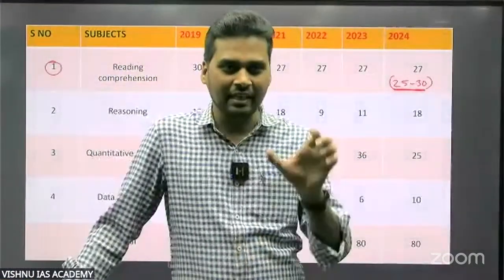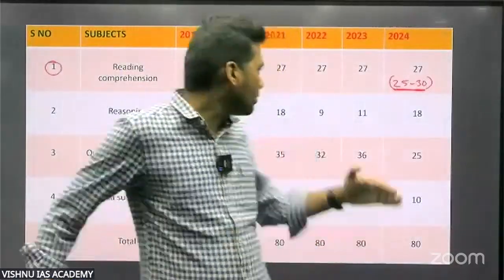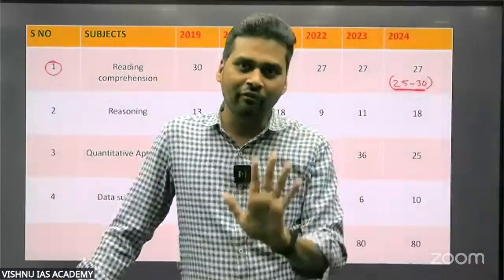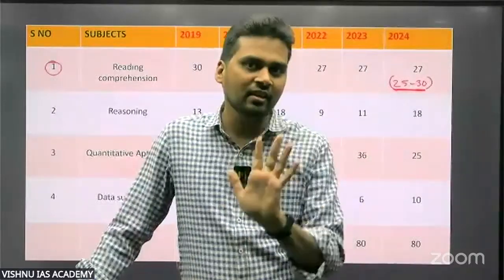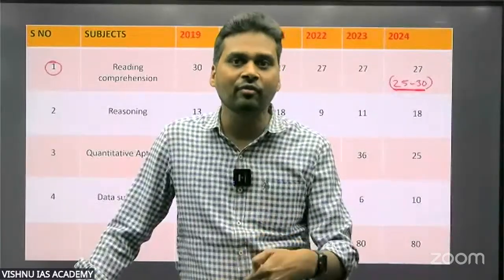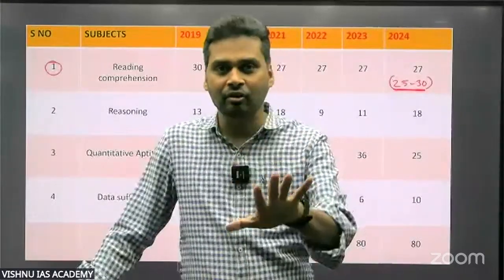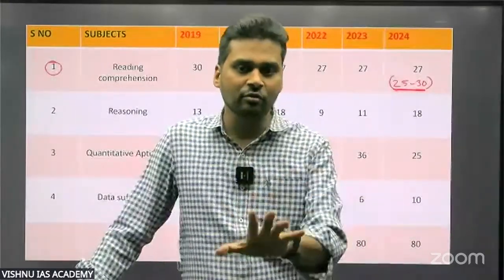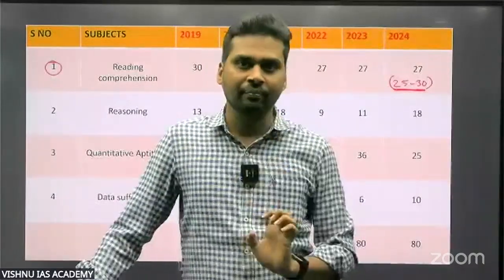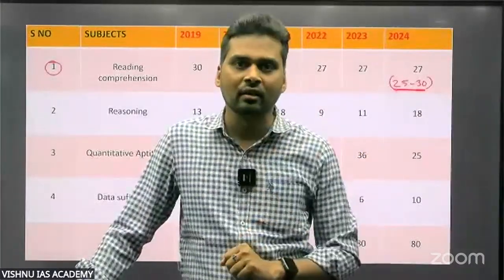In reasoning, generally, the CSAT paper has 80 questions. Let's say 30 questions are reading comprehension; when you remove those, the remaining 50 are quant and logical reasoning only. Out of these 50 questions, not all are difficult. Some questions, quant or reasoning, we can easily do within a fraction of seconds. It won't require much time. If you observe the papers from the last few years, minimum 10 to 15 questions you can easily do within half a minute. There are some fixed patterns of questions, so you can do them easily.